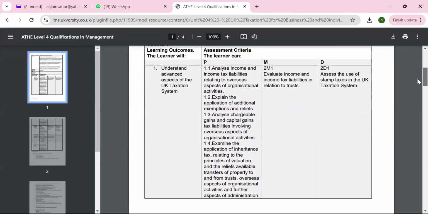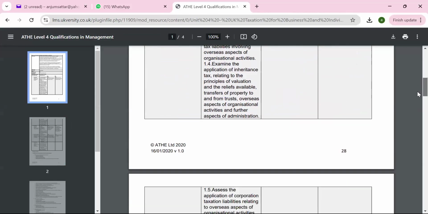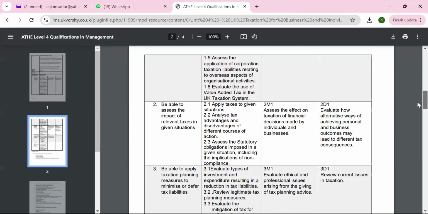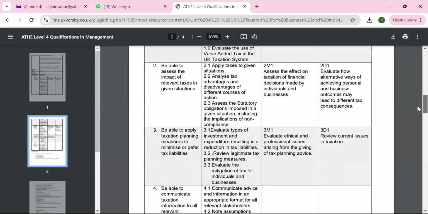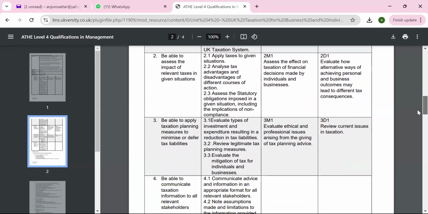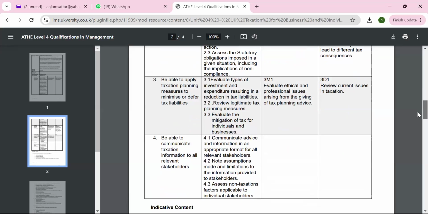You can divide the discussion into 1.1, 1.2, 1.3 for 2, M and D exactly the way the assignment specification indicates, or we can do it according to the tasks, which we'll go through in a minute. We also need to be able to assess the impact of relevant taxes in a given situation, and to apply taxation planning to minimize the tax liability, like transfers between husband, wife, partners. We can add those examples.